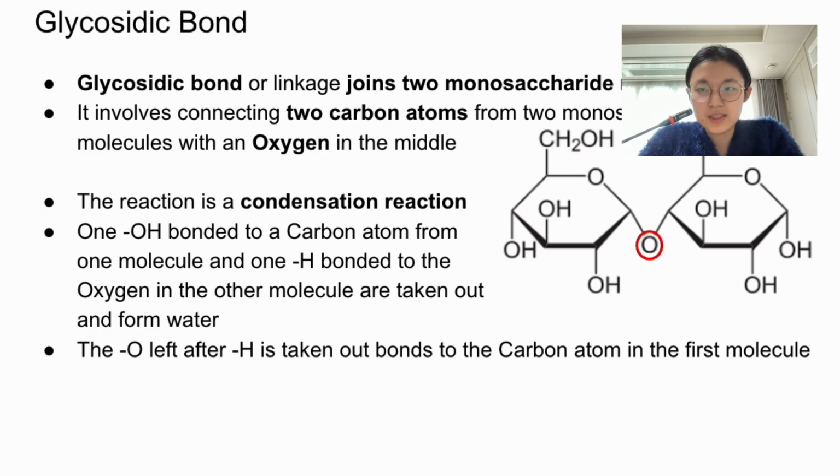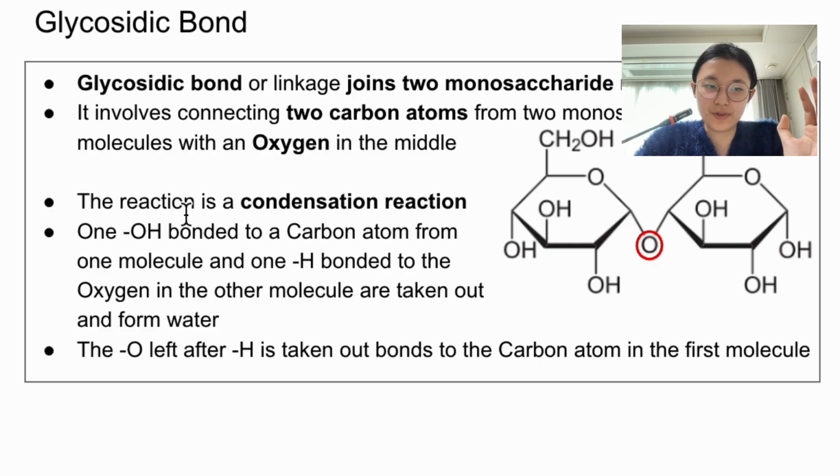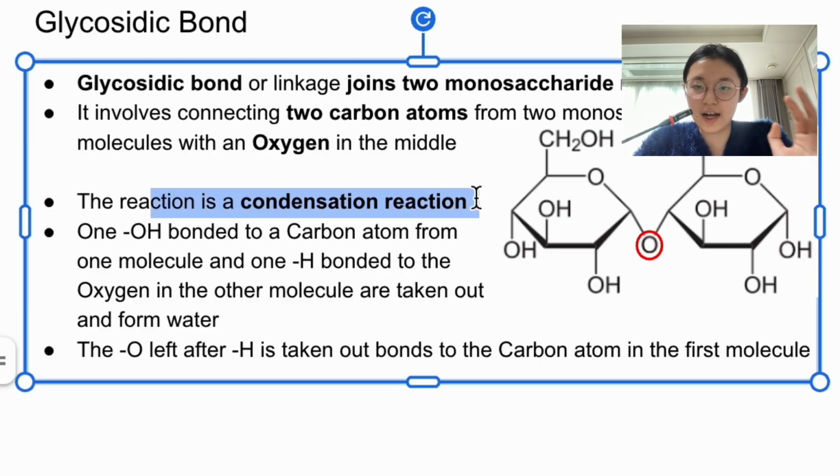Right, okay, so more about the glycosidic bond. A glycosidic bond is basically the covalent bond that joins together these monosaccharides in order to form polysaccharides. And a glycosidic bond forms when the hydroxyl group of one monosaccharide and the hydrogen group of another monosaccharide are removed altogether in order to form a molecule of water. You've probably heard of this reaction. This is the condensation reaction, and it's also known as an anabolic reaction.